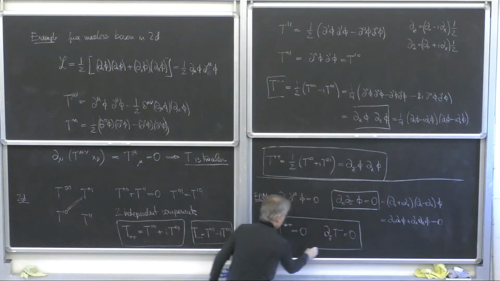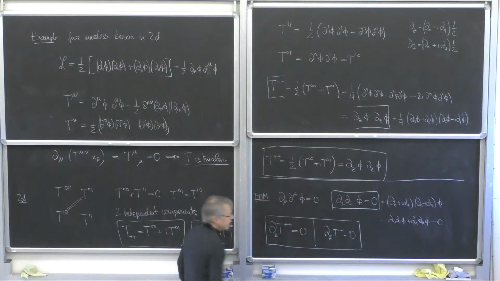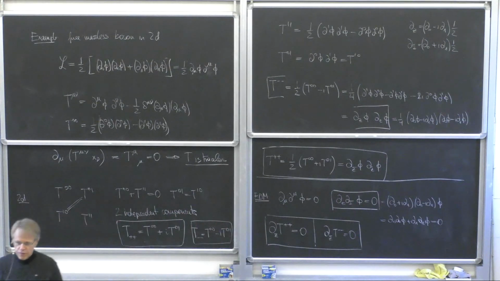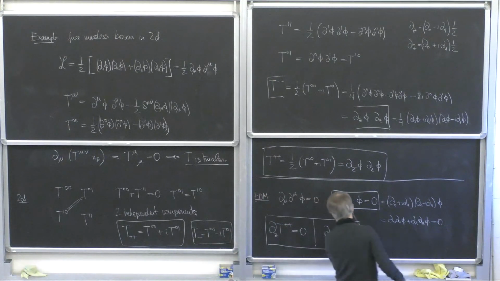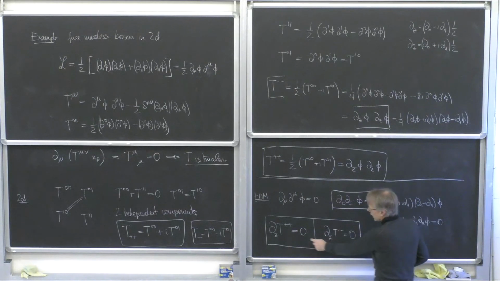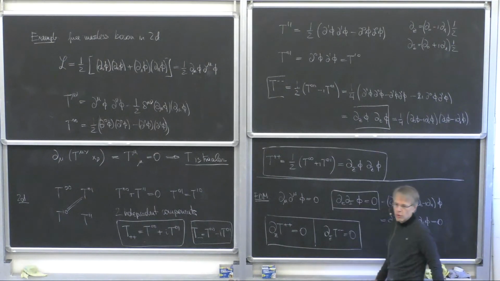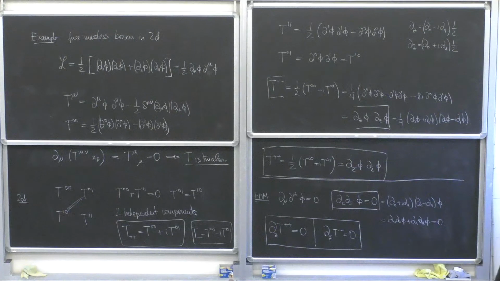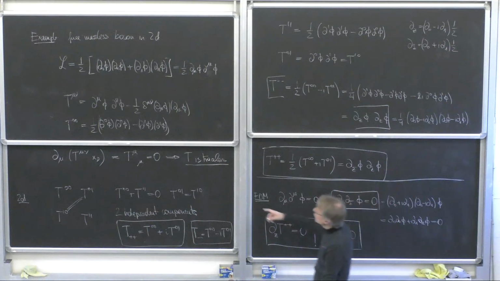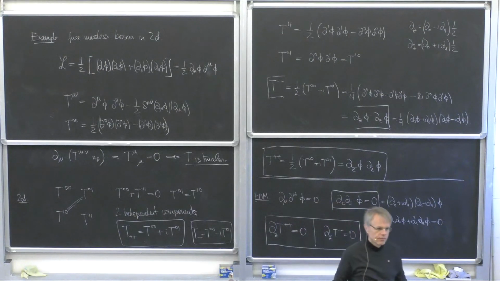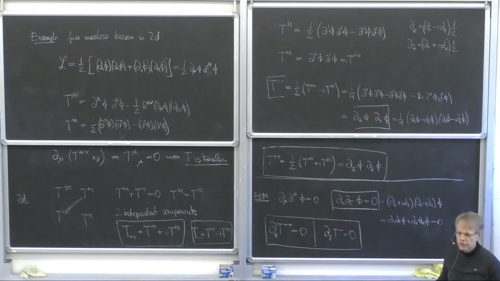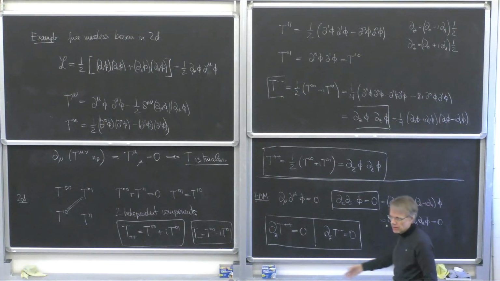So in a two-dimensional conformal field theory, you always end up with two components of the stress energy tensor. One will be a holomorphic function because it will be independent of z bar, and one will be an anti-holomorphic function because it will be independent of z. And these are the two components that survive after you've imposed the tracelessness and the symmetry. So this is true generically in a 2D CFT, but here in the example of the free massless boson field, you can see this very explicitly.